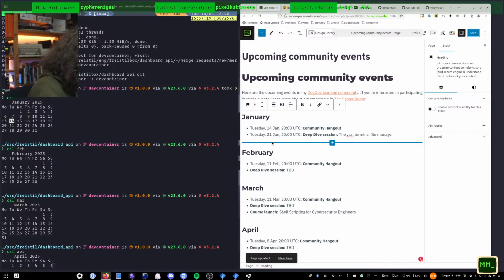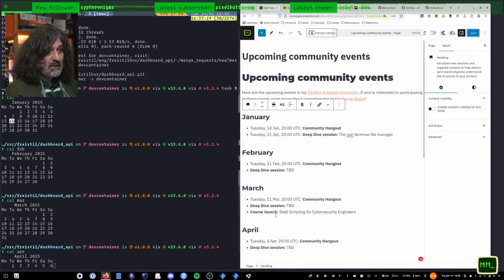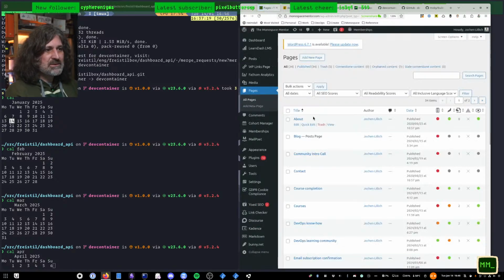Nice. And in terms of the course launch, that's going to be a perk that's available to gold members. That's a new perk. I decided to not charge extra for courses because I think it's a good idea, at least as long as I don't have to depend on the revenue from these courses, to make them available to as broad an audience as possible, especially in terms of financials.